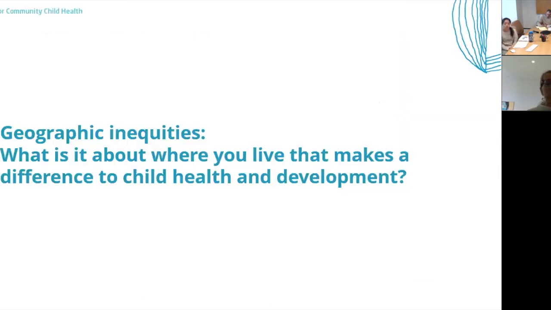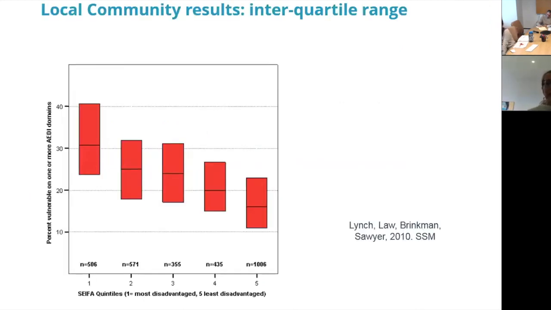And then finally, geographic inequities, which is where the EDI, I think, absolutely shines, which is what is it about where you live that makes a difference for children and for child health and development. This is some work that Sally Brinkman and John Lynch did a little while ago. I just realised Catherine Law was involved with it as well.